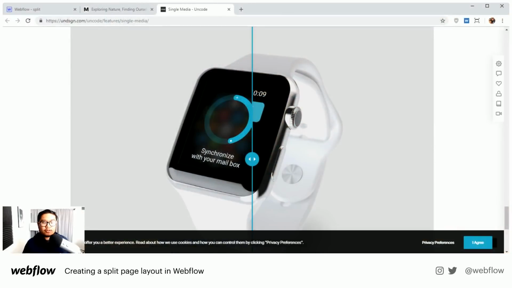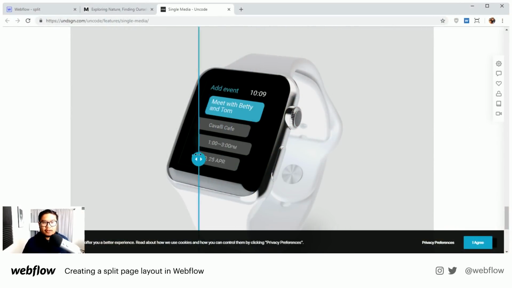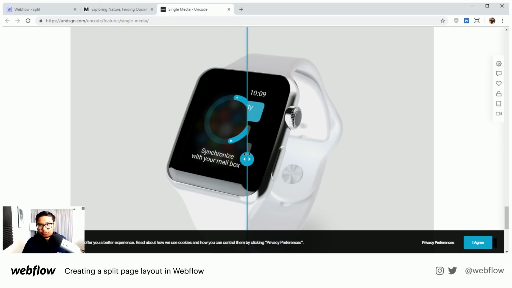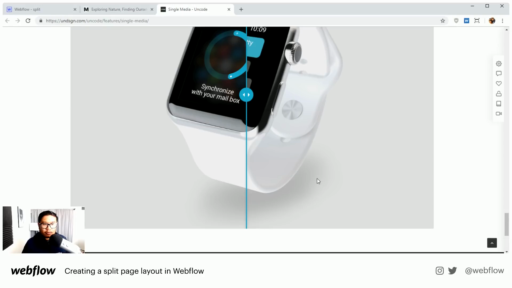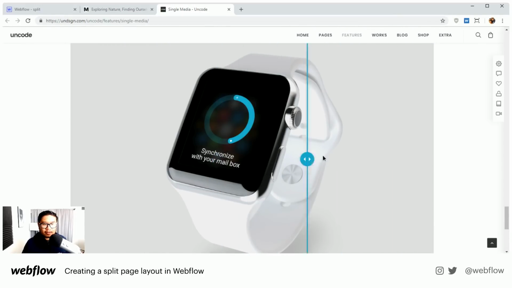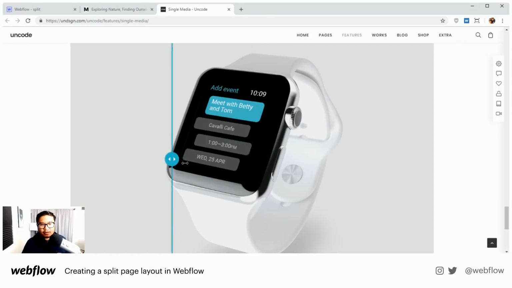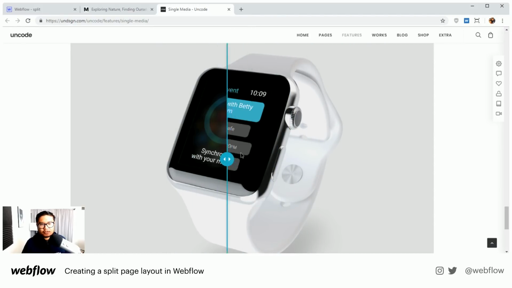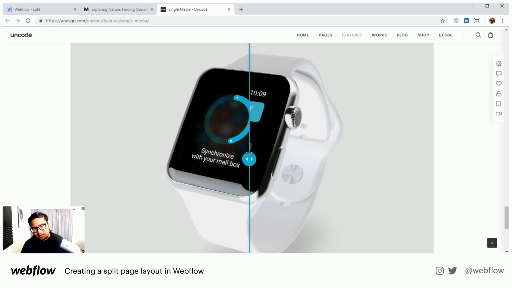So, earlier in the stream, I was doing a comparison, and like I said, you can't do the hover effect on mobile. But you can click and drag. I mean, you can click here, and then the comparison will move around. But for mobile, you would need to click and drag something. And I think this is where you would need some JavaScript added to your site to make this happen. So that's my answer to that.